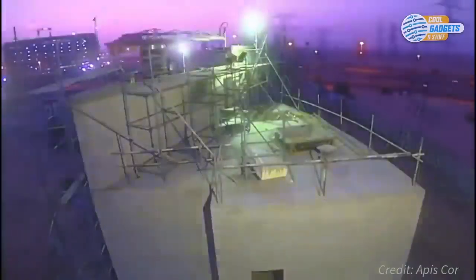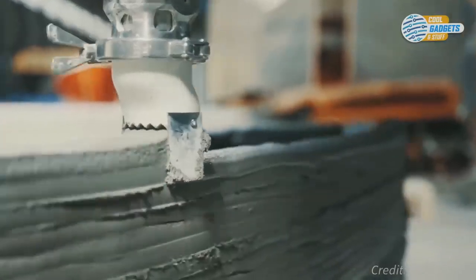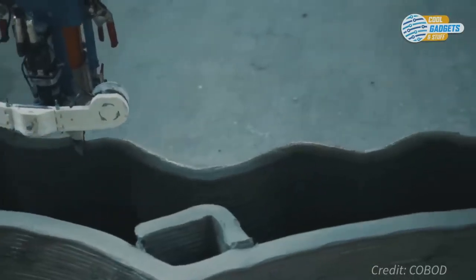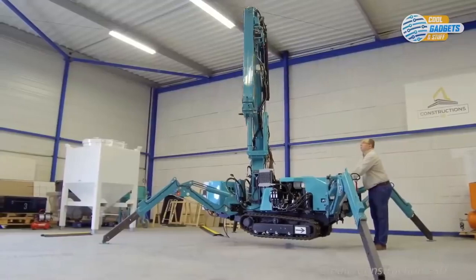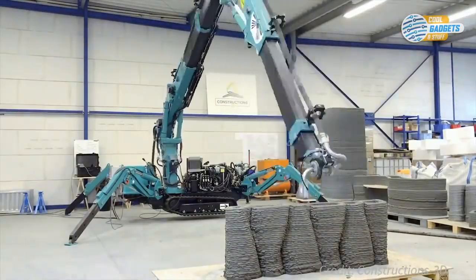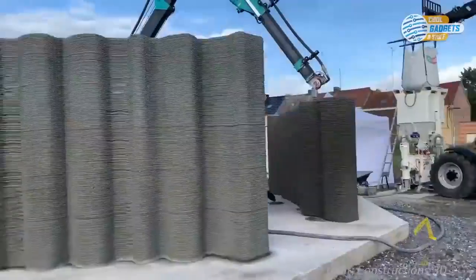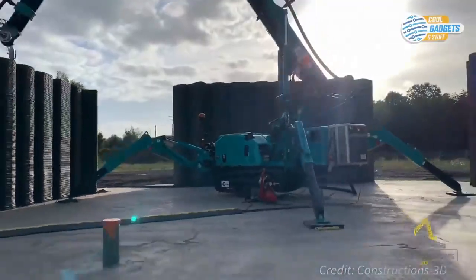The printer that created Wallenhausen and others like it print in concrete. The Vulcan 2 3D printer takes just 24 hours to print a 200 square meter house. The printer called Bawd 2 can print three-story buildings. These flaps deal with the sausage wall problem that otherwise requires finishing by hand. And this printer looks like a sci-fi robot spider — it rapidly spins walls around itself based on your designs, before letting itself out through a door.